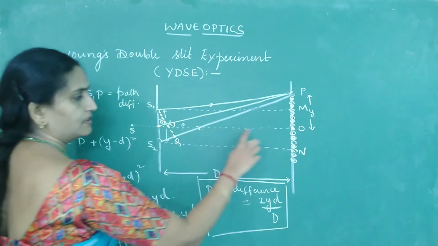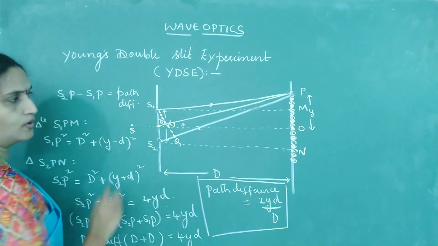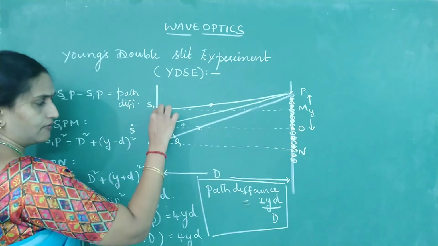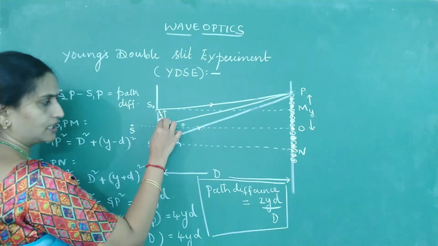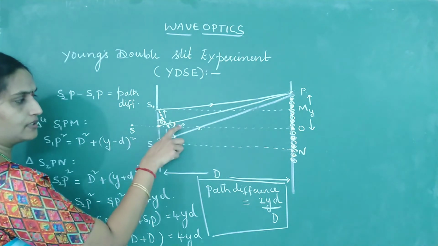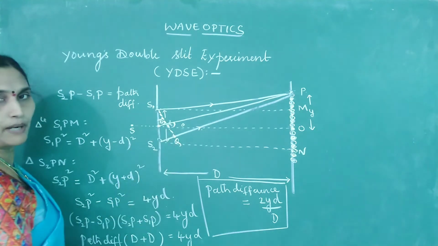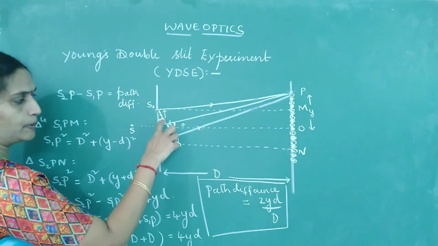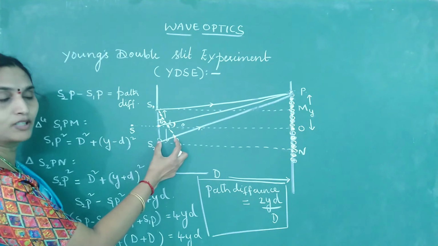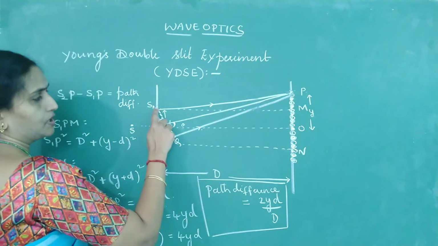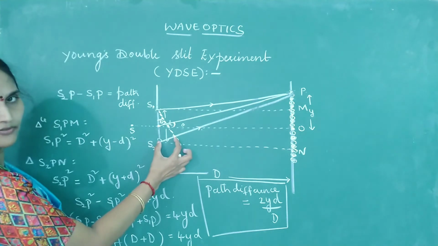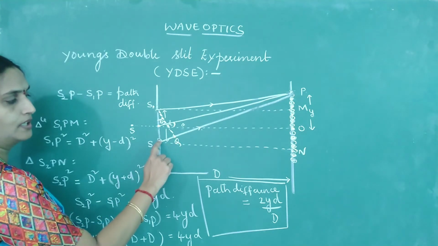This angle also will be equal to theta. See, the angle between this horizontal line and O to P, or center to P, is theta; when you drop a perpendicular, this angle also will be equal to theta. Now we are going to compare these two triangles and find the path difference. If I drop a perpendicular, is S2Q giving me the extra distance covered by S2P? Because S1P is nearly equal to QP. This gives you the path difference. So what is the path difference now?